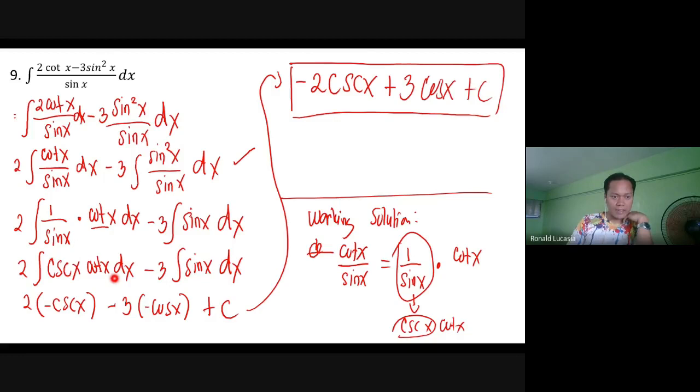I get or hindi? Hindi na gets kung saan napunta ang cotangent. Ito yung cotangent, di ba? Pag nag-multiply tayo ng fraction, di ba ang cotangent dito ay over 1. So 1 times cotangent, cotangent. Sine times 1, that's sine. So para lang ma-produce ko si 1 over sine x. Ito rin. How do I simplify ito?